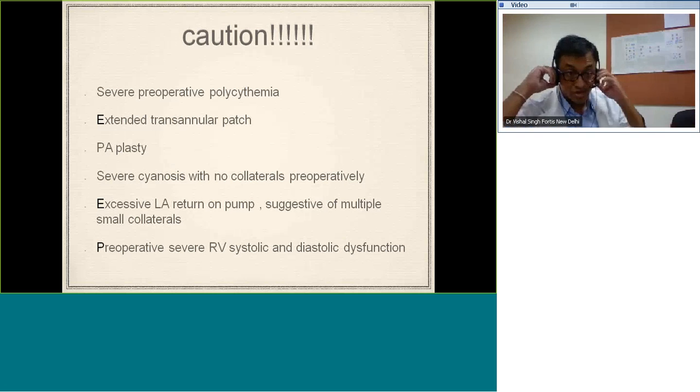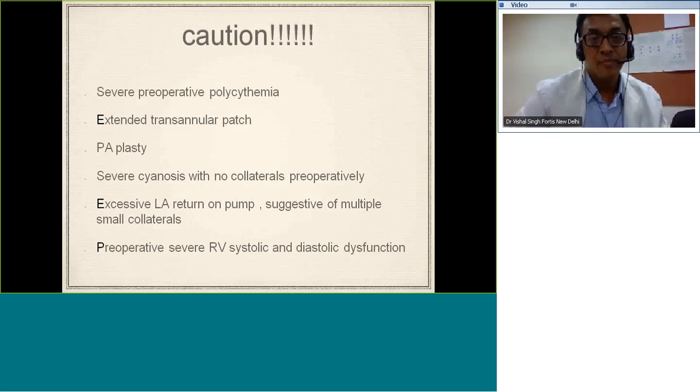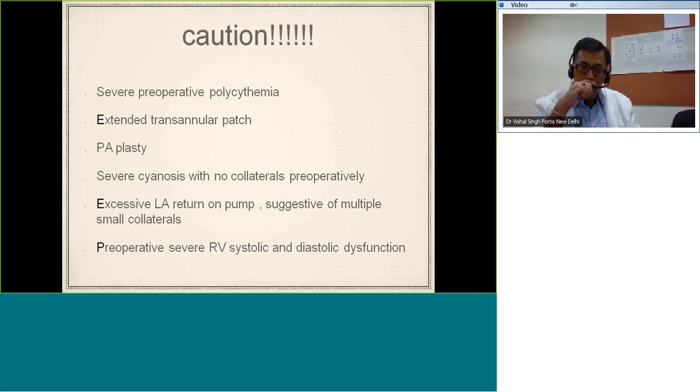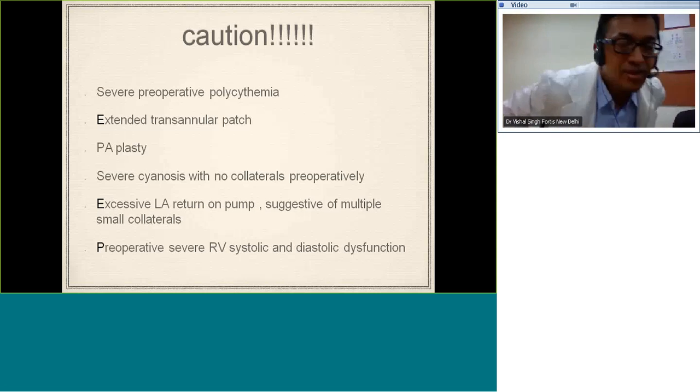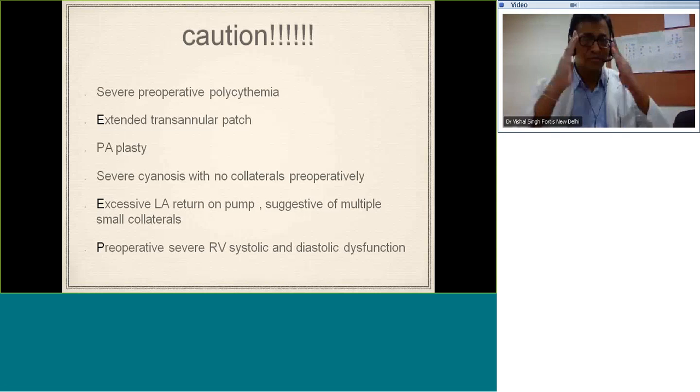But in certain situations, fast tracking can lead to disaster. If you have a patient with practically no blood flow in the lungs, with severe preoperative polycythemia and intracardiac repair, maybe taking him off is not a very good idea, because you have to give his lungs that much time to adapt to the increased blood flow, and also there is the element of ventricular dysfunction that may be there. Normally, people say that RV dysfunction is better off the ventilator, which is a very agreeable point. But if you have polycythemia with the lungs not adapted to high blood flow, you can be in a problem. So be cautious.